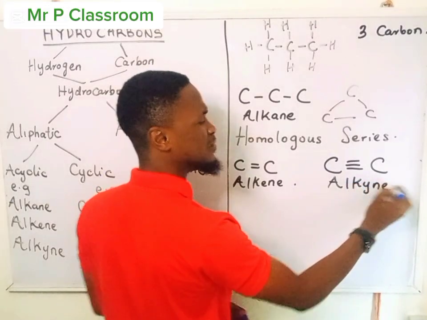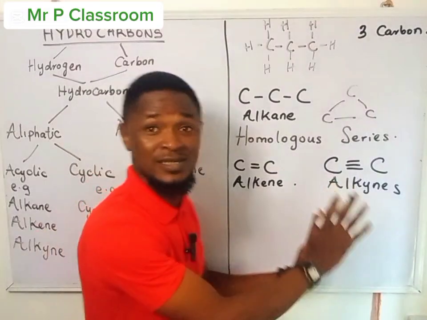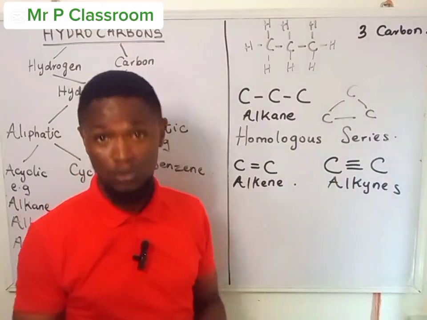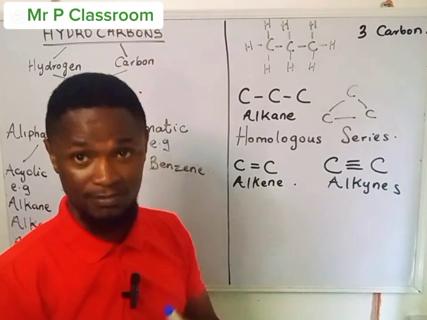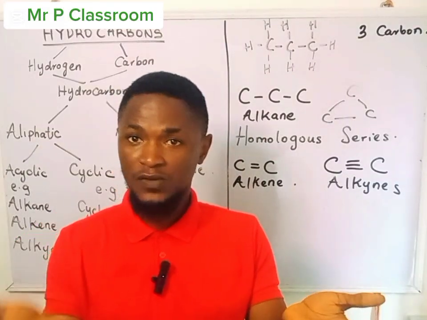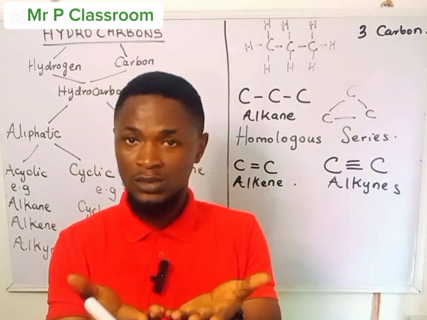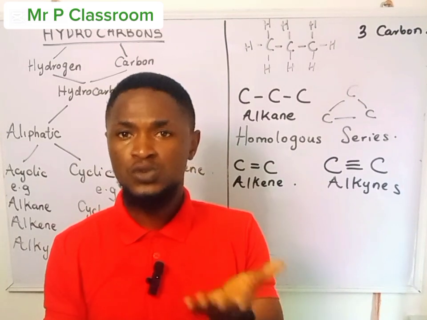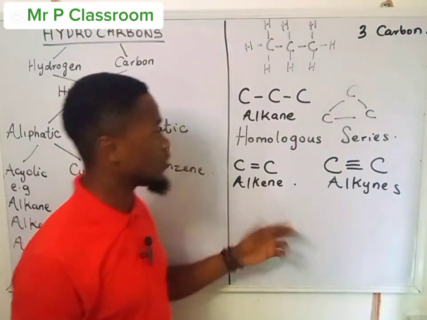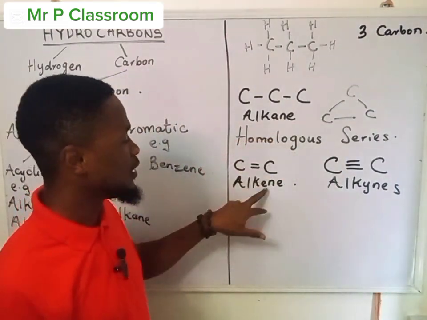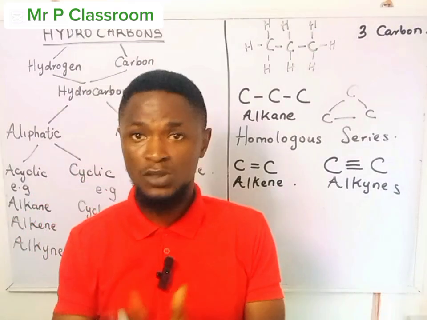I don't really know the pronunciation of it. Somebody should help me with the pronunciation. I just know that this is the homologous series for triple bond. So it has YNE. Remember I told you it's like the surname. So prefix and suffix together will give you the carbon name or the organic compound name. To get the suffix, you have to know the homologous series. So it is either ANE, ENE, or YNE, or any other homologous series that it belongs to.